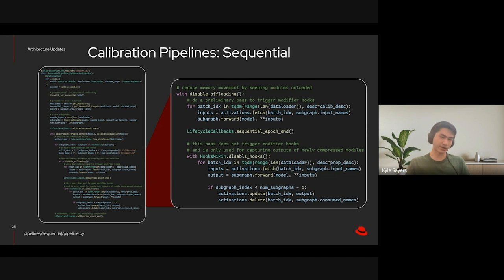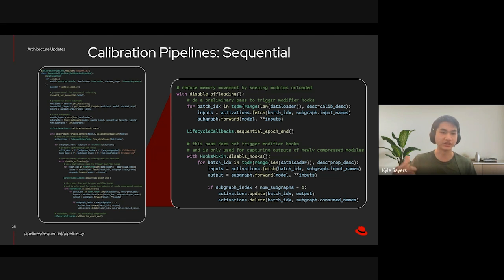So after we've calibrated our model and our model has been optimized, then we do one more pass to take the outputs from that layer and cache them on the CPU so that they can be used as inputs for the next layer. And I'll mention here that this whole process is done batch by batch, or sample by sample. The reason being that if we're able to offload all of the activations one by one, it means that we don't have to load the entire data set into GPU memory.